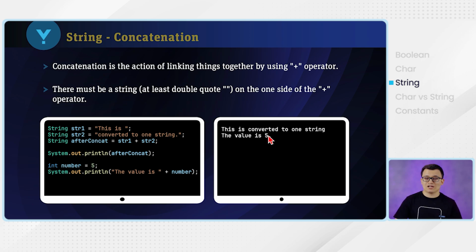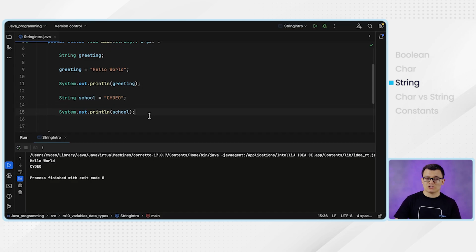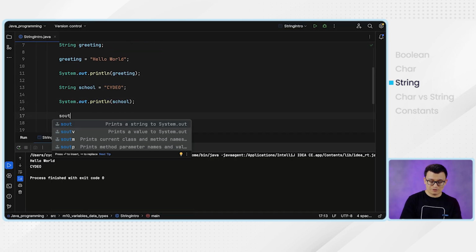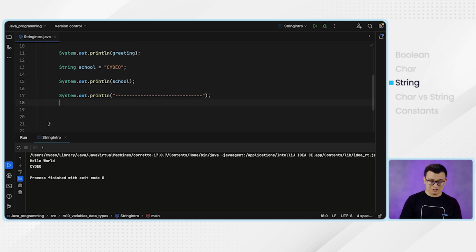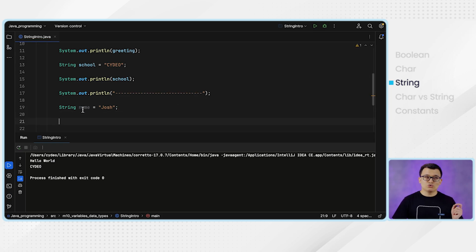Okay, so let's take a look at how we can use this concatenation in our program. Let me separate it here. Let me write the concatenation in the same class. So suppose that here the name of the person is given as a string. So name is Josh. Okay. So I want you to use this data to print the message on the console that displays my name is Josh. But if the name is James, then it should display James. If the name is Aaron, then it should display Aaron.